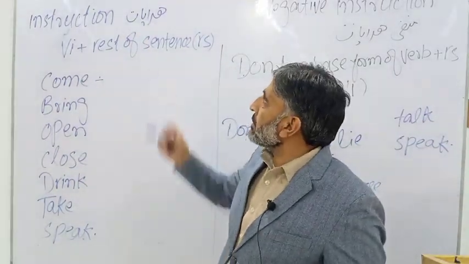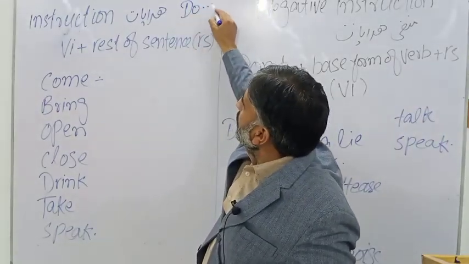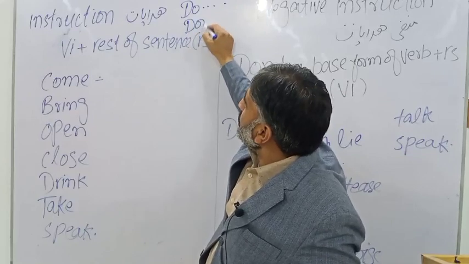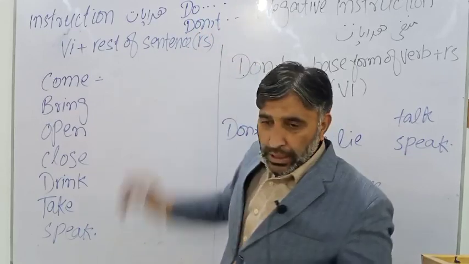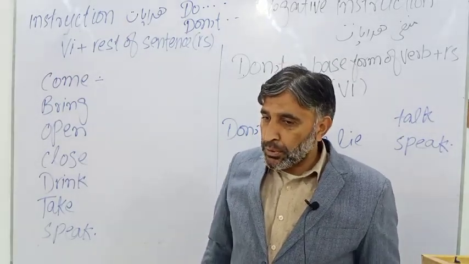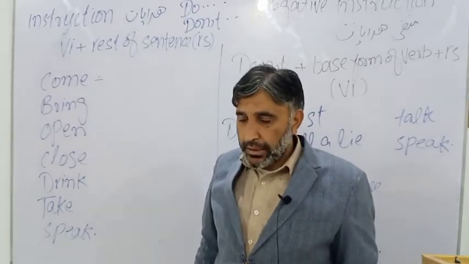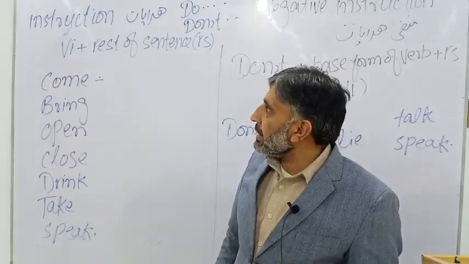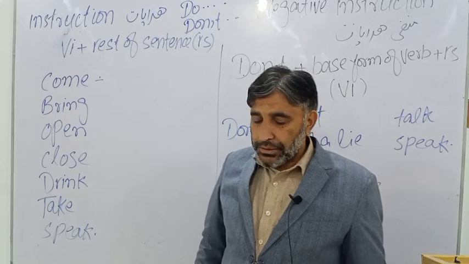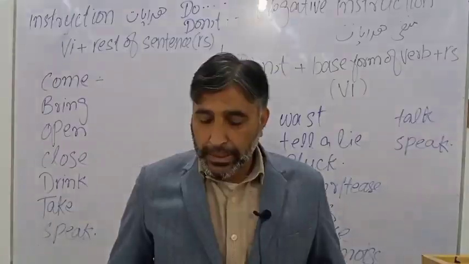What does hidayat mean, brother? Okay, do something or don't do something. Kuch karo ya na karo, yahi hidayat hai. Hidayat bhi imperative sentence ki ek qisam hai. Hukmi jumlon ki ek qisam hai. Do or don't do is usually hidayat. Ye karo, ye na karo, this is called a hidayat. In instruction, let's first read these book ones and then we will explain it.